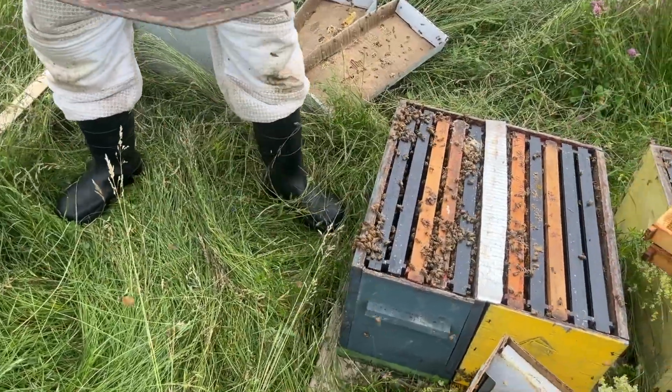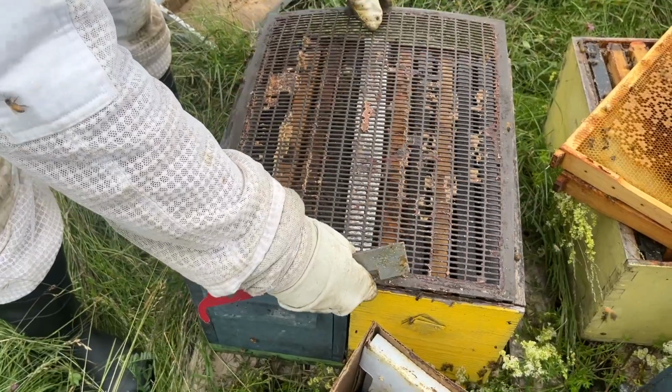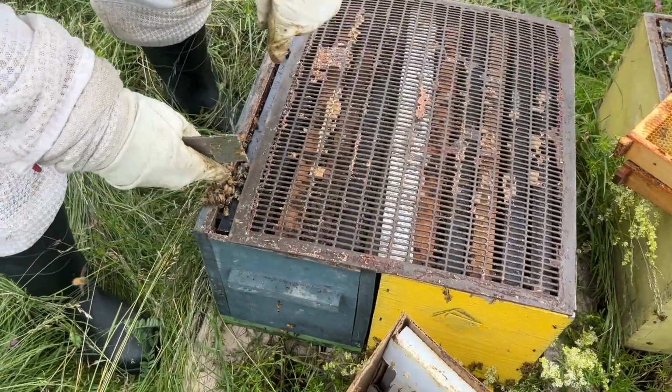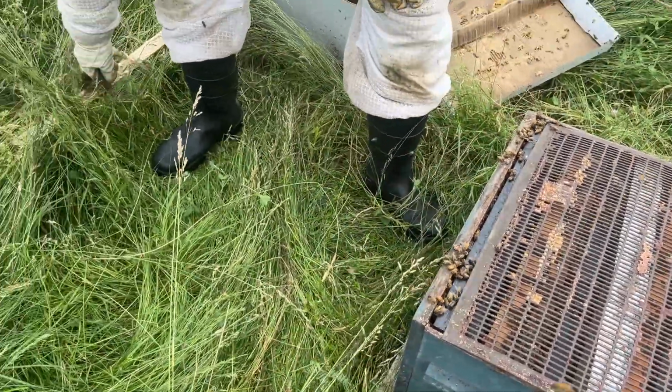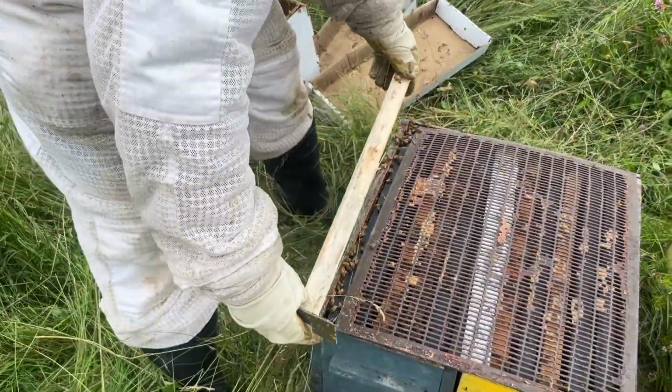Then we're putting a queen excluder on. And the queen excluder won't fit entirely all the way across the two hives. We've got a gap here. So what we're going to do is put something on to cover that up so the rain doesn't get in there.